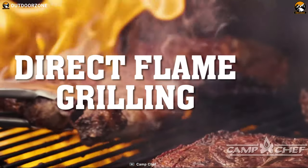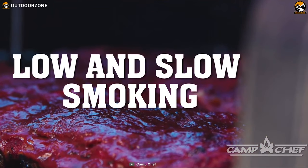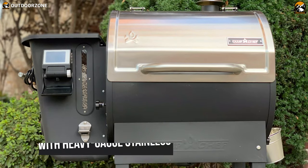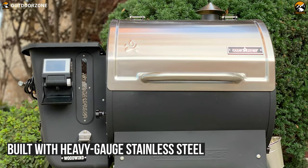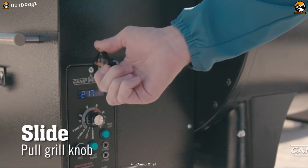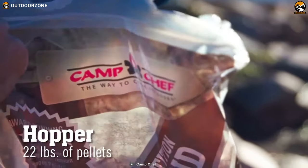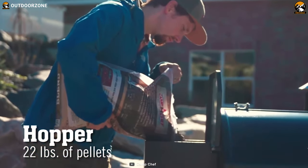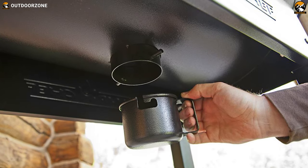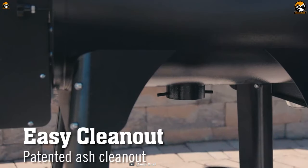The Camp Chef Generation 2 PID controller lets you control the temperature and the ability to control exactly how much smoke you want to produce to give a smoky texture on your dishes. It is built with heavy gauge stainless steel and provides a sturdy feel, and when you need more heat for searing, you can slide a plate over so the flame from the fire pot sears your food at temperatures up to 650 degree Fahrenheit. This grill also has a hopper where you can store up to 22 pounds of pellet, so you will never run out of fuel at campsite. It comes with a patented ash can clean-out system that makes cleanup easy at camping without any hassle and mess.